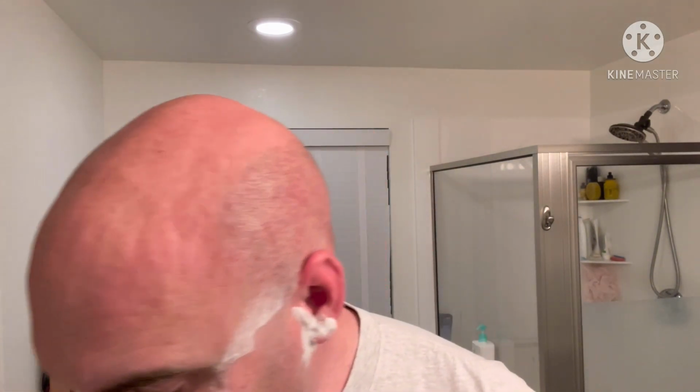Because, I mean, I went over that spot again with my right hand. So I think it would pass. I don't know, what do you guys think? Let me know in the comments below. Minus that one little faux pas in that one spot, will this pass as a one-handed shave? Because I went back over it again with my right hand.